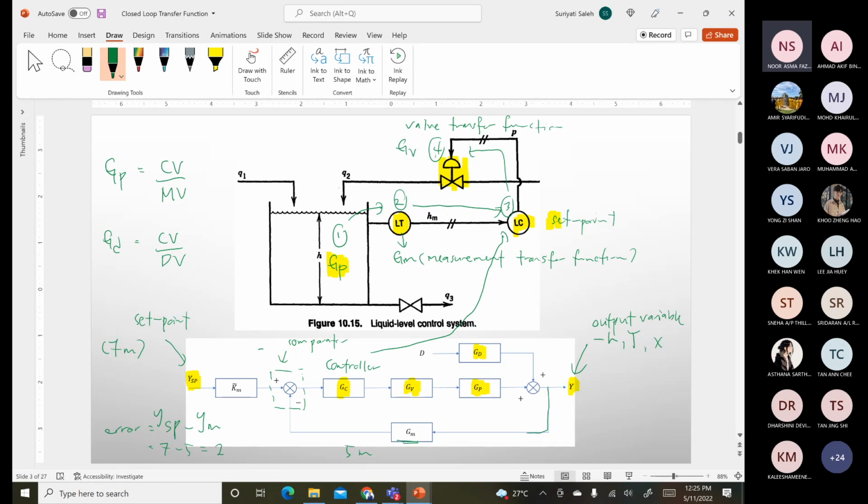So here you can see based on the block diagram, you have the loop. So this is the loop where it will keep repeating again. It will be iteratively repeated. So this is what we call a closed loop control system. Any questions so far? All right, if there is no further question, then we continue.